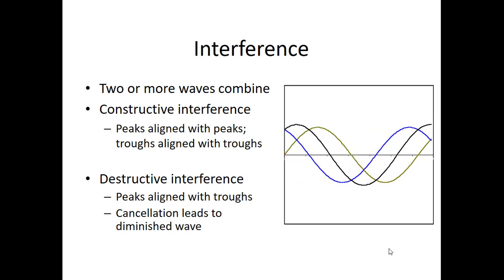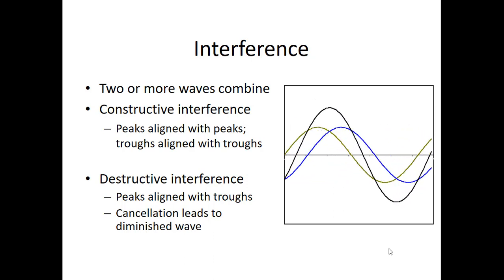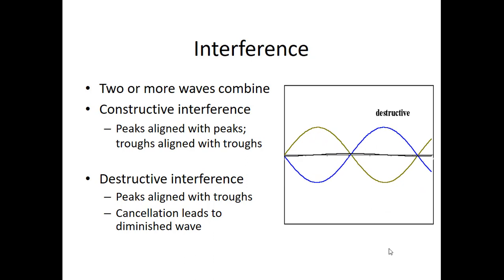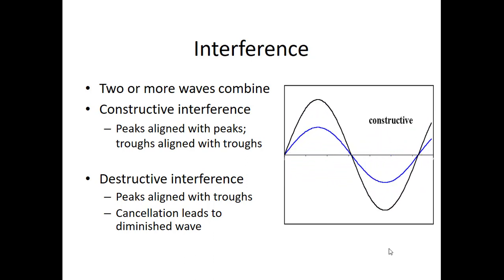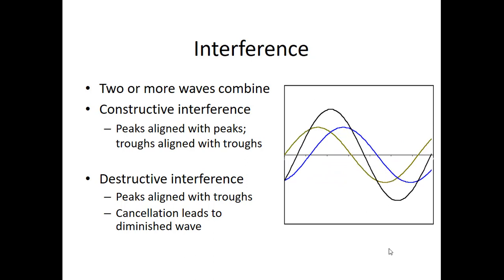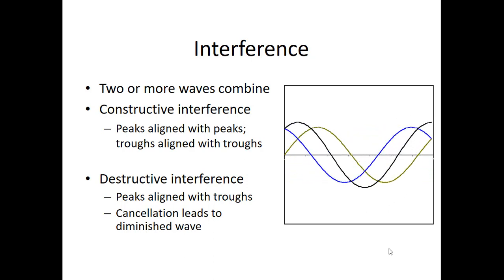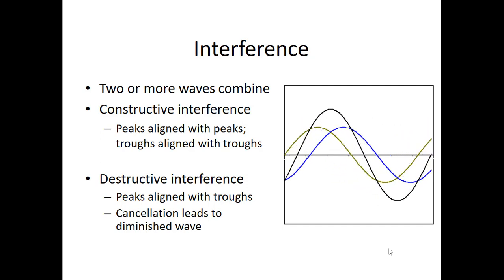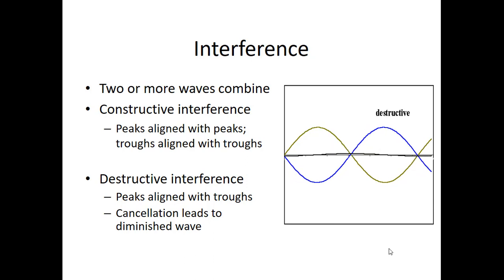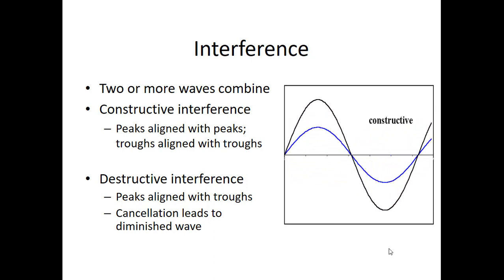So if you look at the waves on the right, you can see the large wave growing until they're directly on top of each other. That is your point of maximum constructive interference. When the two waves double, the amplitude of one plus the amplitude of two equals two amplitudes. So you have a double wave. That's a constructive interference. Like if you have a rope and two people create a wave on either side of the rope, when the two waves meet each other, they create a big hump in the rope.